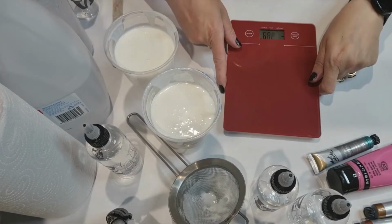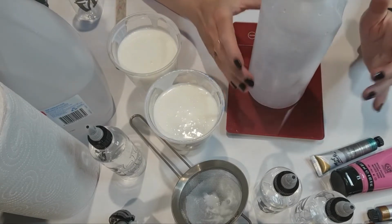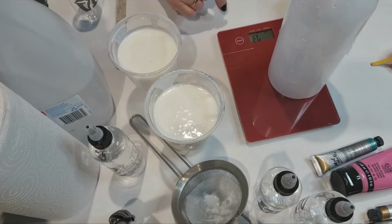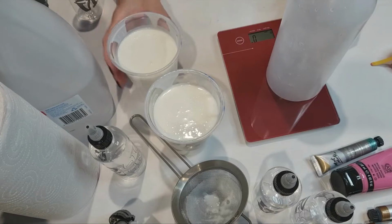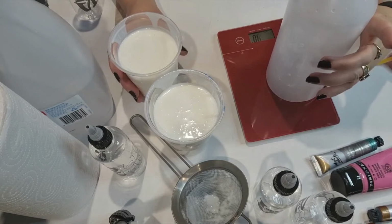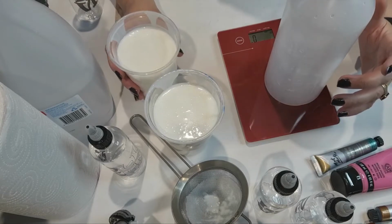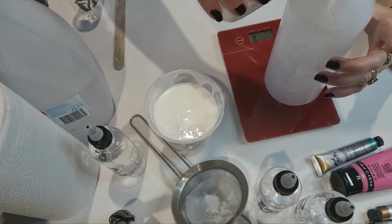Okay, I'm going to get my scale. Get my larger bottle, and I'm going to stick my bottle on my scale. I'm just going to tilt that so you can see. Now I measure mine in grams. Okay, so I do 1 part paint, 2 parts Floetrol. I'm just going to pour it straight in the top here. So because I'm doing a base, I'm doing 320 grams of Floetrol.